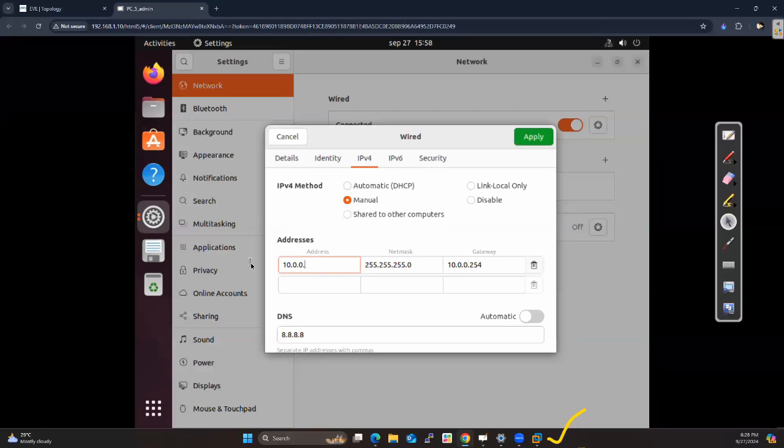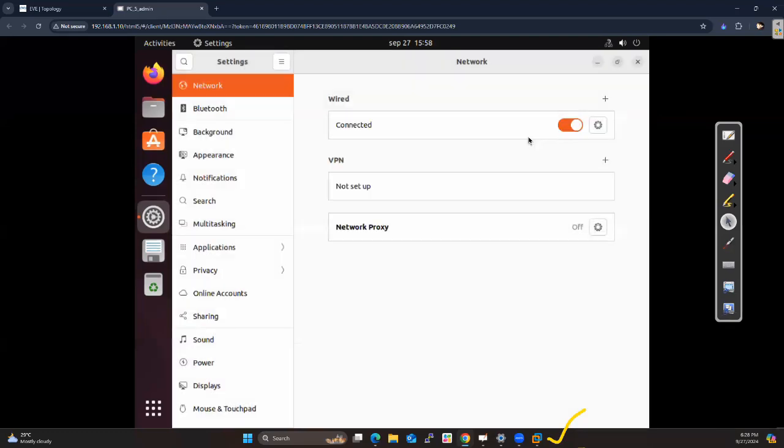I'm sorry. And this is fine. And here I'm going to use 254 for the default gateway. The actual default gateway will be the firewall interface, a sub interface, which I'll explain when I'm configuring. 10.254, and the DNS is fine. Okay, apply. Connect it again.